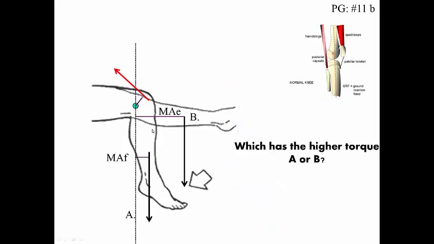Here's a knee extension example. So you can see this is position 1, and this is position 2, so A and B, which has a higher torque? Basically the weight of your leg is acting down at a smaller moment arm in A. When your knee is fully extended, the weight of the leg has a larger external moment arm relative to the center of rotation of the knee, so it is creating a bigger flexor torque.